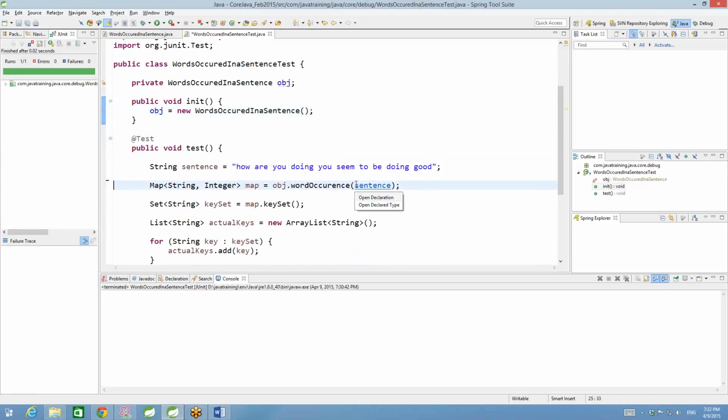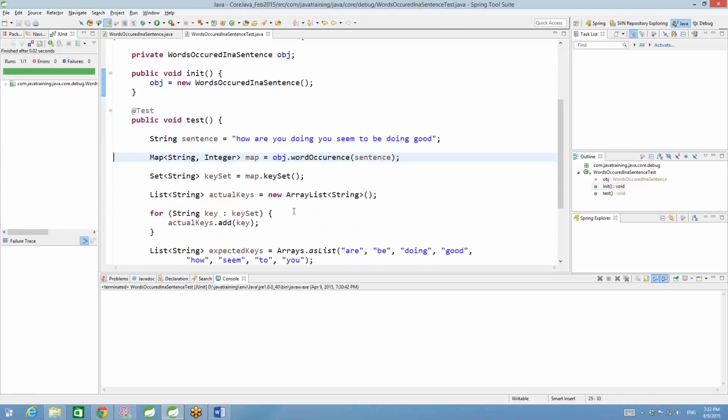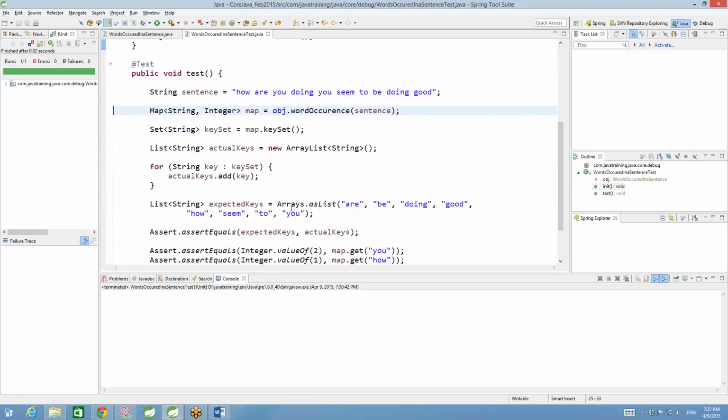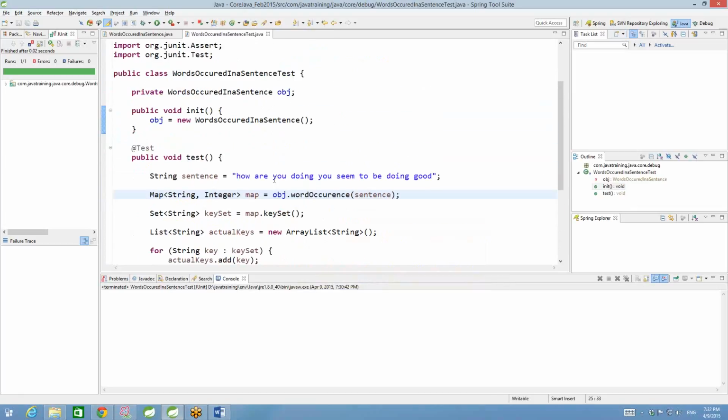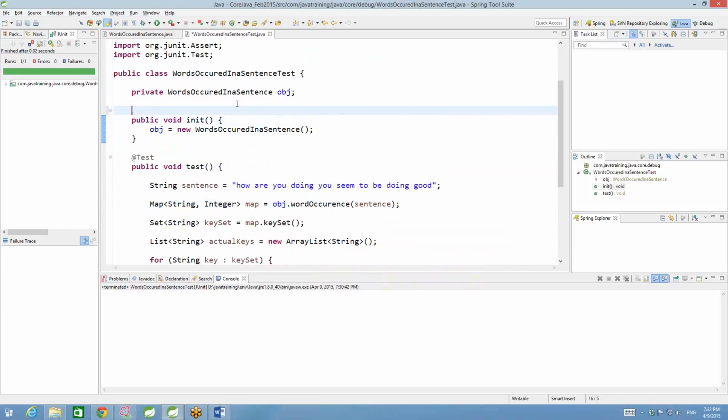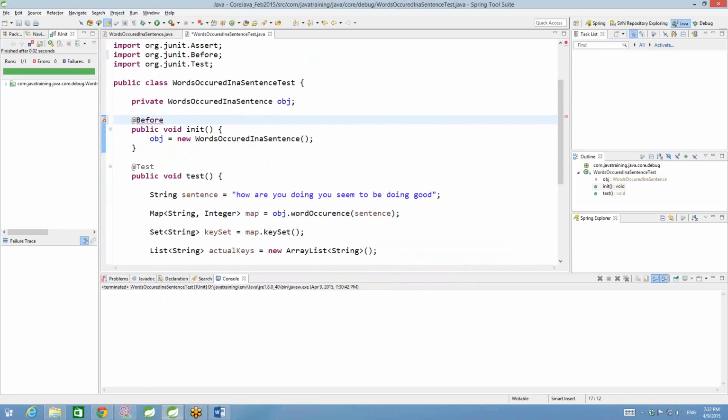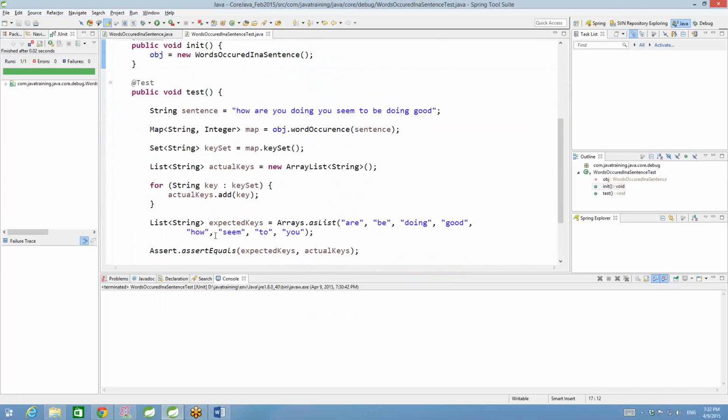Now, what is the first test? Don't we have to have the annotation before? Missed it. Sorry. Good catch.